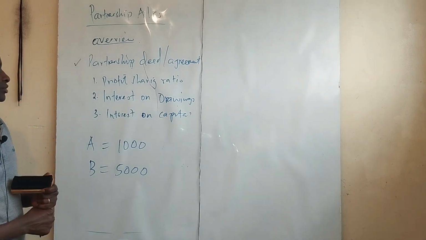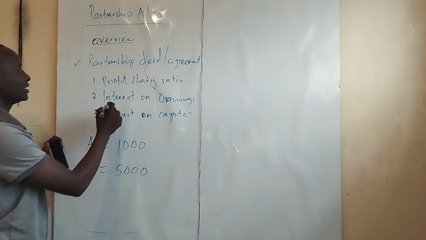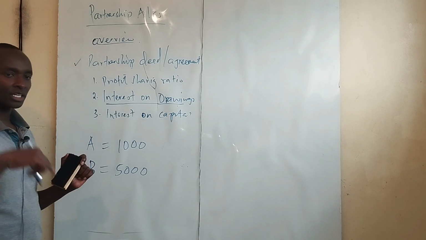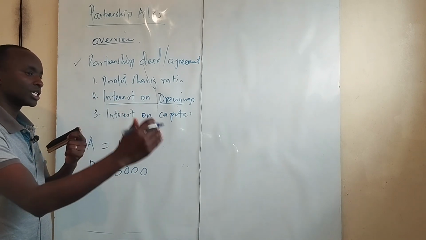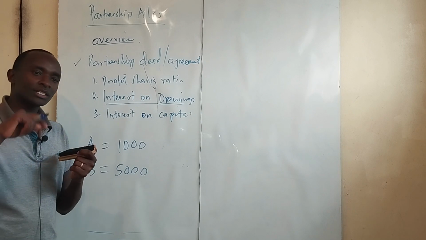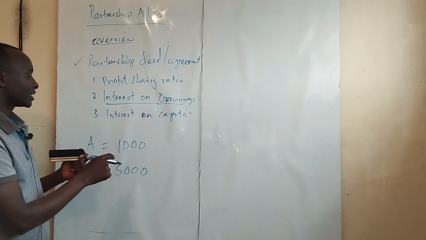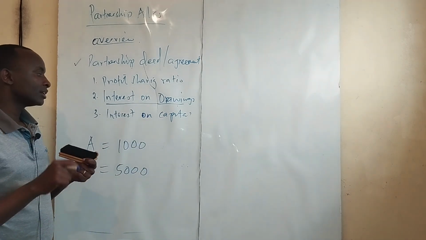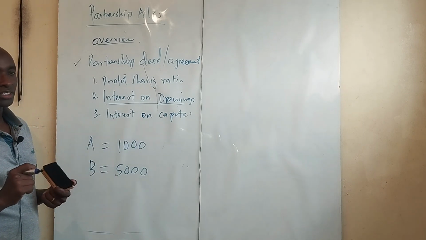So at the end of a certain period, these partners may earn some interest on what they invested. They are giving out some capital to start a business, and they will require interest on that capital. It's like they are giving out a loan to start the business, and the partnership business should in turn pay them interest on the capital they have introduced.